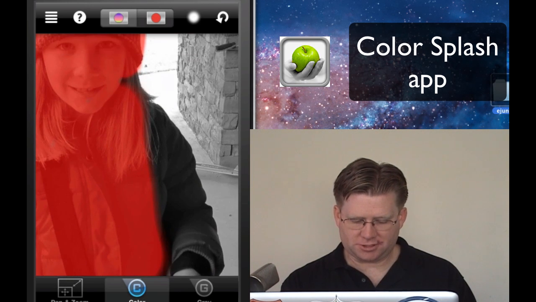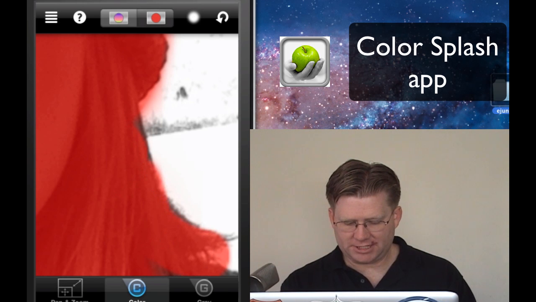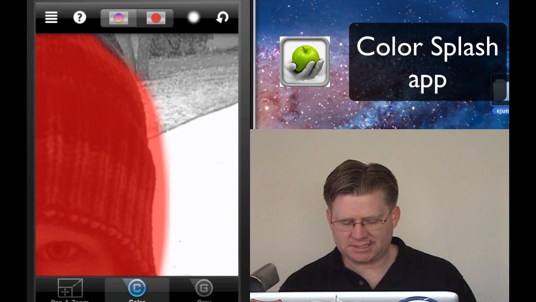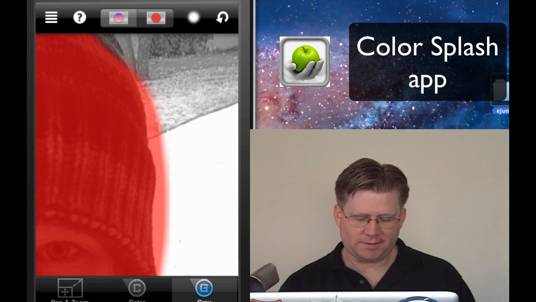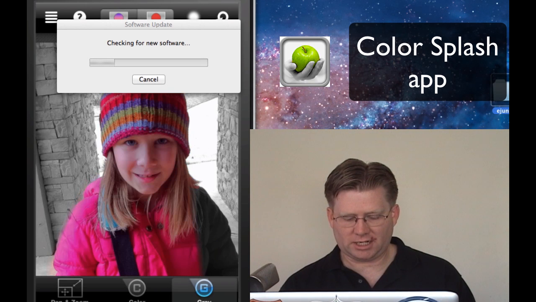And where it gets tricky is definitely around the edges. So what you can do is zoom in real precisely so that you get around the edges. Now you may have noticed up here I messed up. At the bottom it says color, and there's also a button that says gray. So I'm going to click on gray, and then I'm going to paint on the outside, and you can see how I'm removing the color over there on that side. So let's pinch out a little bit, click color, and you can see how that's starting to look.